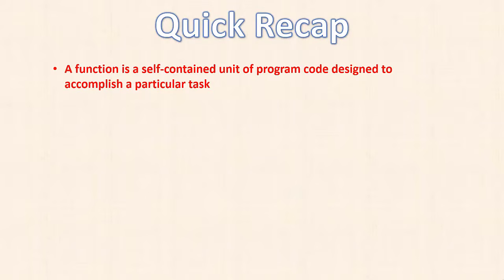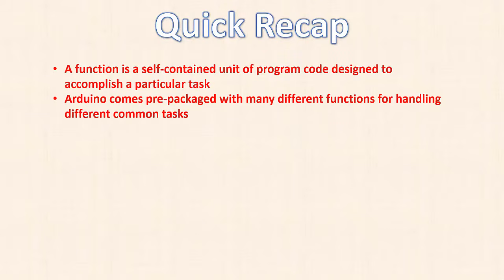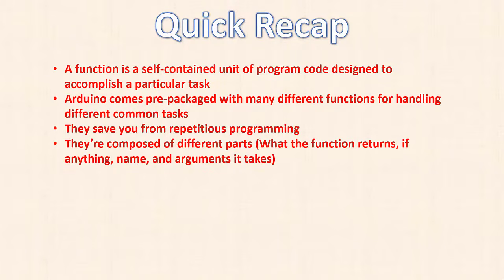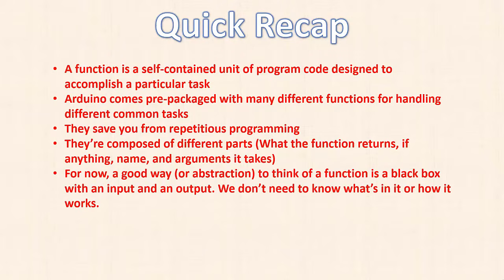So let's do a quick recap here. A function is a self-contained unit of program code designed to accomplish a particular task. Arduino comes pre-packaged with many different functions for handling different common tasks. Functions save you from repetitious, boring programming. They're composed of different parts: what the function returns, if anything, the name of the function, and the arguments it takes, again, if any. And for now, a good way, or abstraction, to think of a function is like a black box with an input and an output. We don't need to know what's in it or how it works.